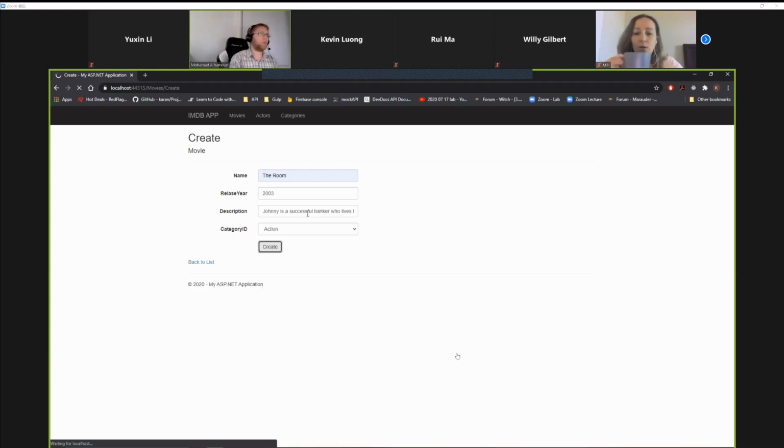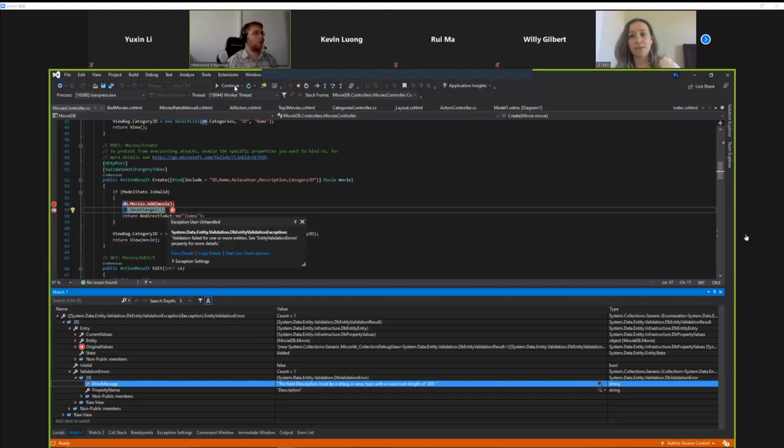So let's start from the beginning. Kevin is trying to add a movie. He keeps getting an exception. The exception is saying, hey, there's a validation error. Something isn't valid. But he isn't able to know what the exact thing is that's missing, although his database is up to date with the code. So the database was not changed without changing the code. Everything is synced, everything is up to date. But there is a problem.